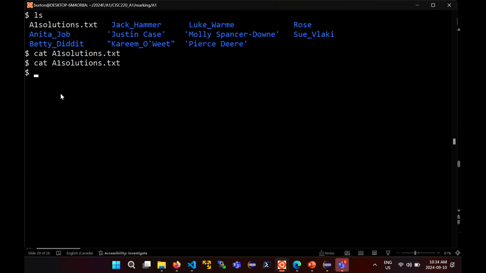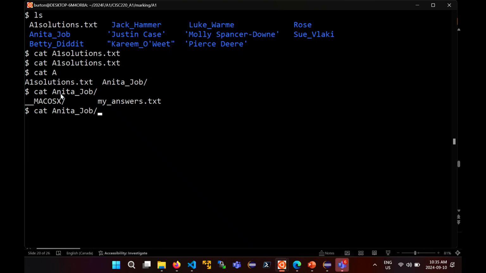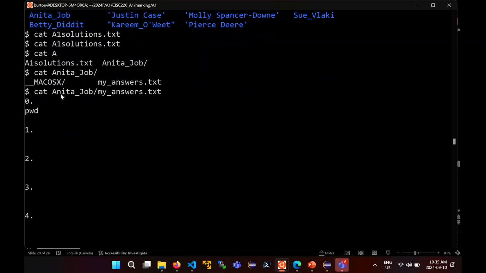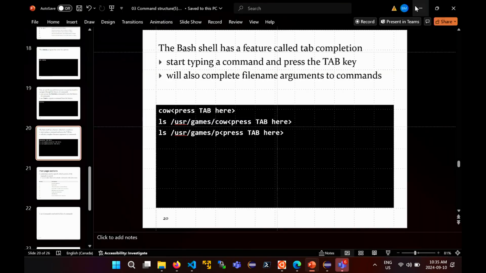If the command line completion cannot uniquely identify the name of a file or the name of a command, it'll do nothing. But if you press it a second time, it'll then tell you what are all the possible completions, and now you can pick which one you want. If you press tab there, it'll show you everything that's in the directory. And she submitted something called myanswers.txt, and that's the contents of the file there. So it's a handy feature, obviously not good fodder for asking you questions on a test or exam. But anyway, it's useful if you're using the command line.